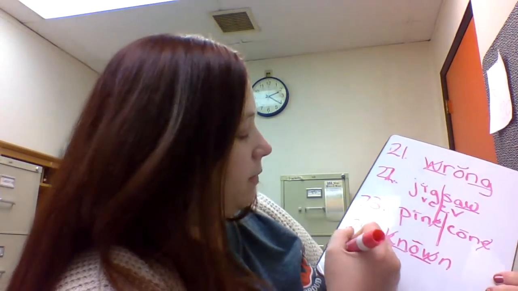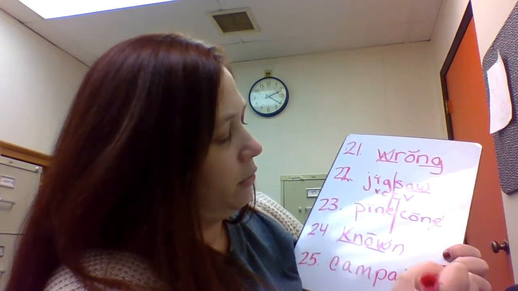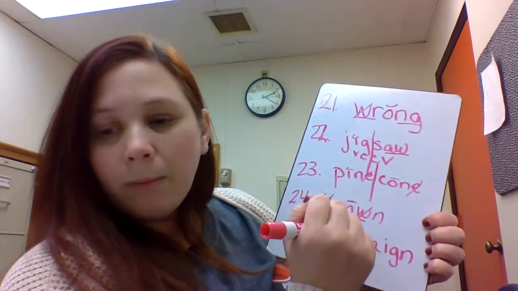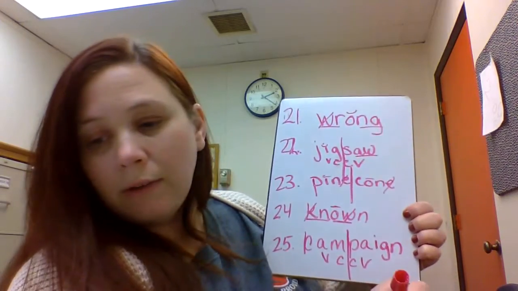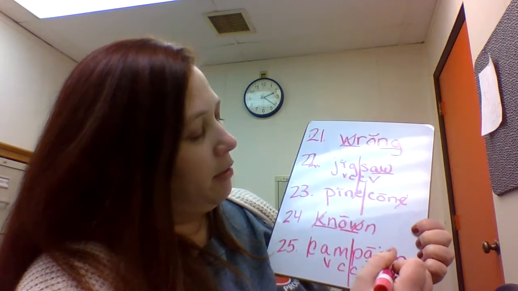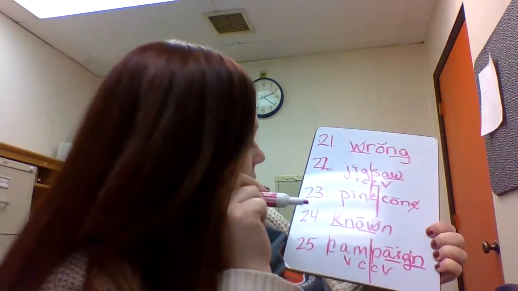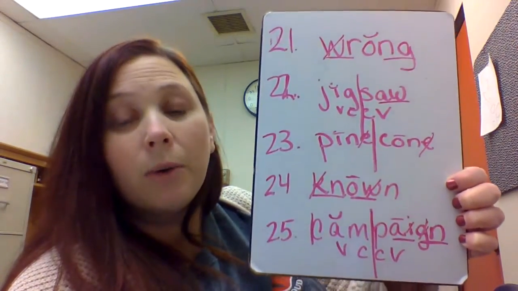Number 25, we have campaign. We got a lot going on in this word too. This is a hard word to spell if you ever had to spell it. I'm not sure that I could spell it without maybe a little help from a dictionary. So we're going to start, our C gets a K back. We have vowel, consonant, consonant, vowel going on. So we're going to draw a line between our two consonants. Here we have our AI digraph where we cross off I and our A gets a macron. We also have our GN ghost digraph where G gets marked off. And then we have vowel, consonant, our A gets a breve there. That was a lot going on in that word.